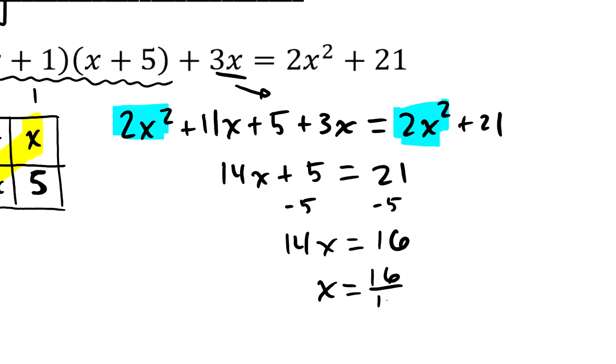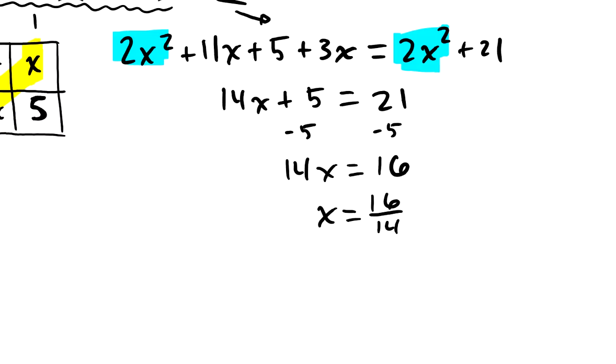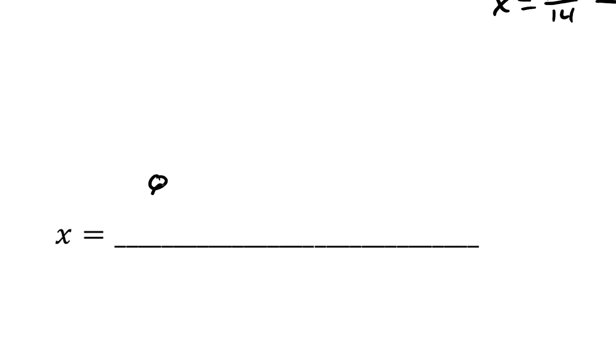So 16 14ths. However, it just triggers that both of those have a common factor of 2. So there's this lurking giant one of 2 over 2. If I remove that, divide both of those by 2, I get an 8. And 14 divided by 2 is 7. So x is 8/7. Let's write it down here, 8/7.